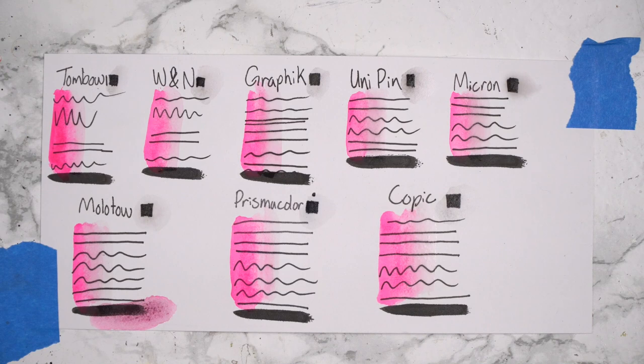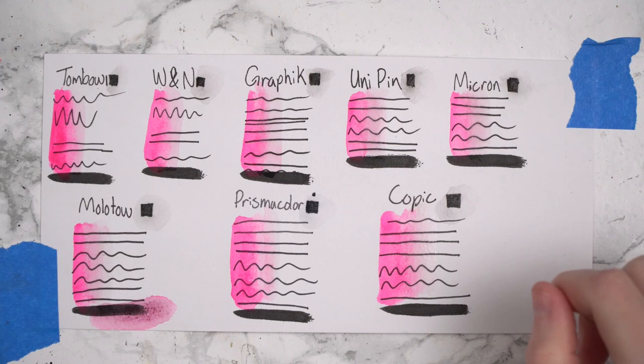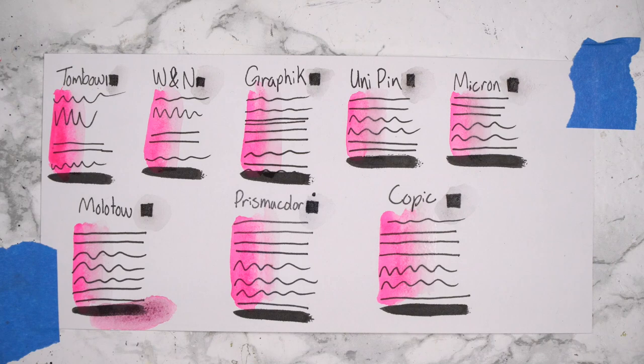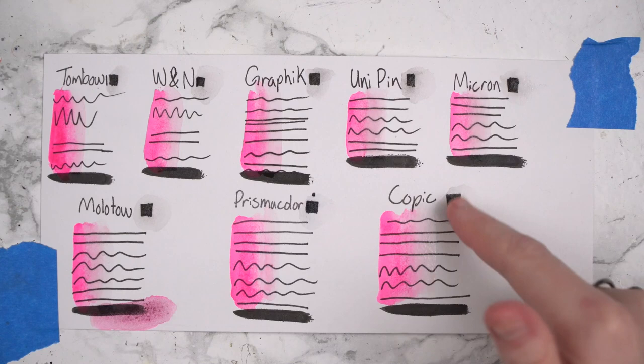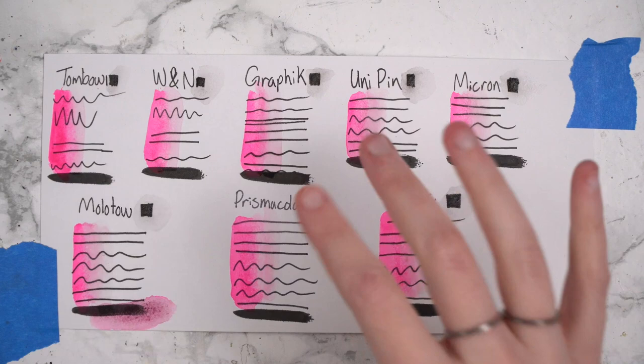So there's a look at the water section of the test. Actually doing the test on the square is definitely more condensed area of the marker pigment, so I'm not entirely sure how well that had to dry compared to just the individual lines. Obviously these are fine liners, so they are meant to be used in more of a line capacity and not necessarily coloring in, and as far as the lines themselves go, there doesn't appear to be a significant amount of graying. Definitely these three, I would say, look the most grayed out.